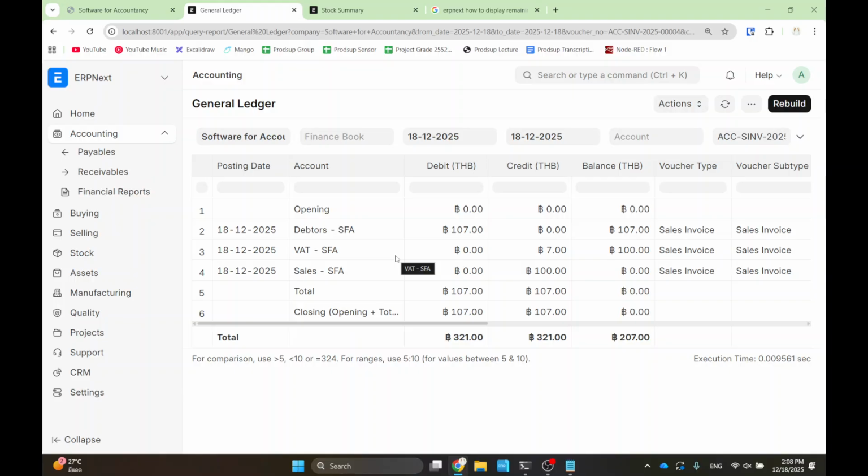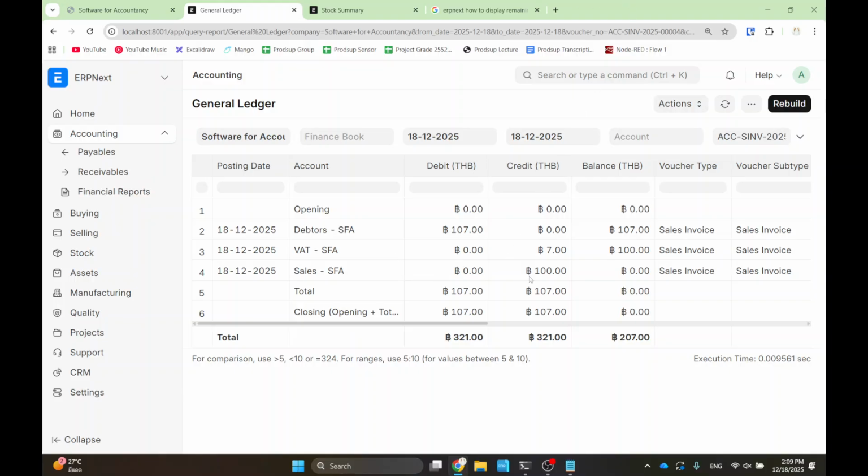So in the end, I guess in Thailand, you have to file your VAT every month or so, I don't remember. And usually you have to sum the balance between the purchase and the sale VAT. So you have to keep track of them, and this is a way to do it. So that's how it happens.